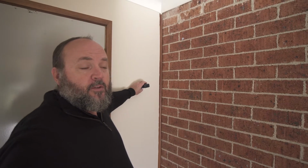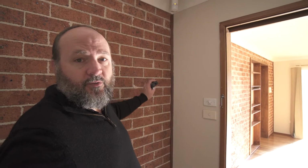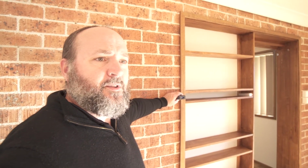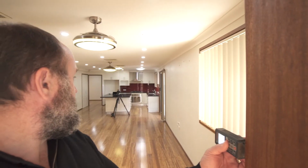First thing I'm going to do is measure the width. I always measure my rooms width first, and then I measure the depth. So we do this room, this is our back corner room. We move through to the next room, and we measure the width of this room, and the depth. And then I come through to this area here. So we've got the big living room, dining, kitchen. I'm going to measure the width of this narrow point, and then we're going to measure the entire length.